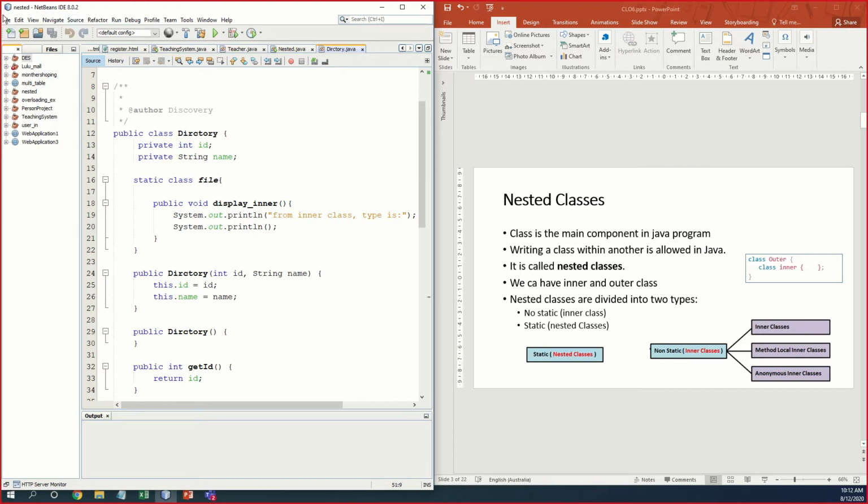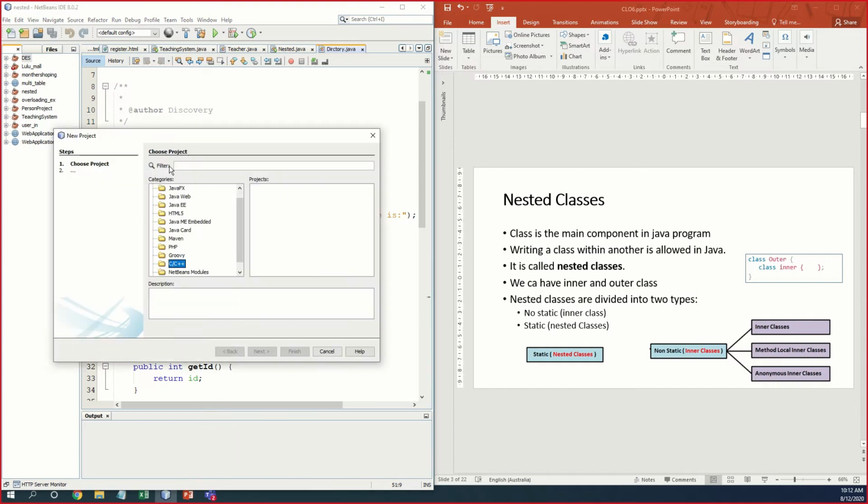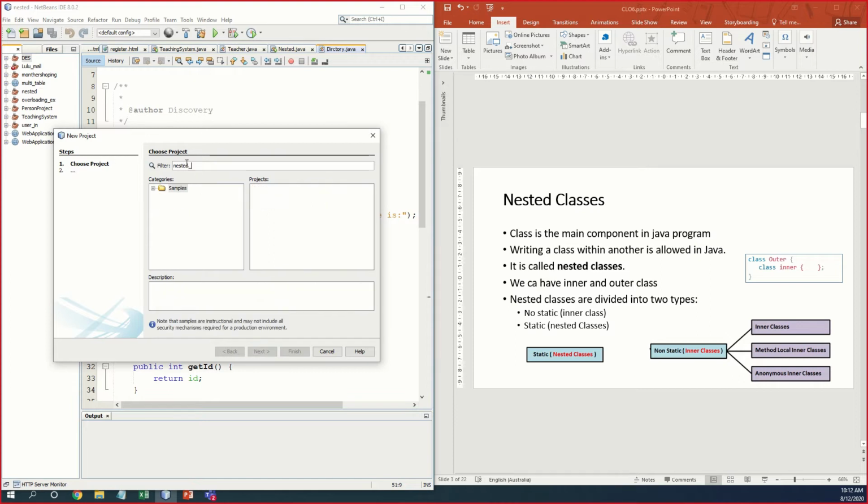So for example, if I create a new project, let's say I call it nested example. Okay, and we're going to demonstrate with this project.